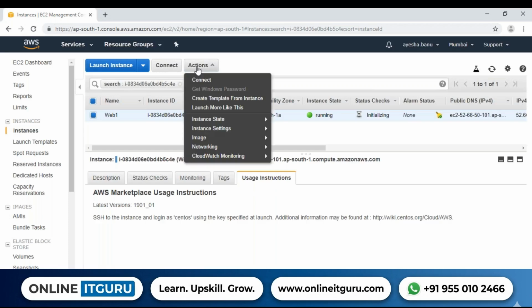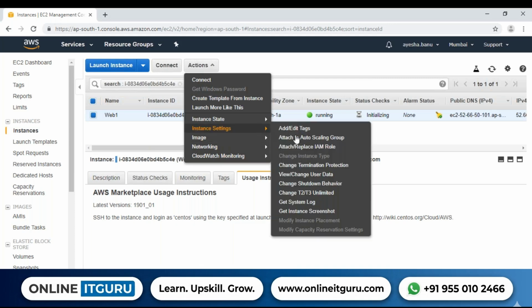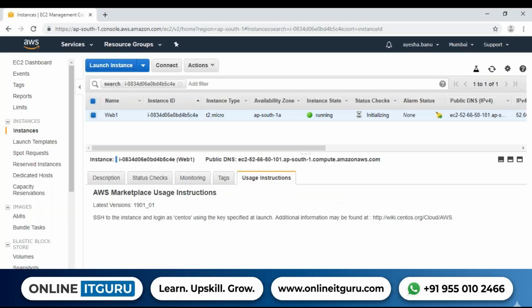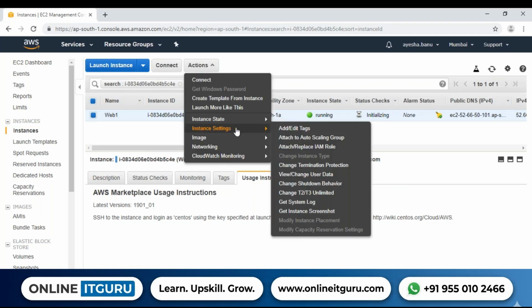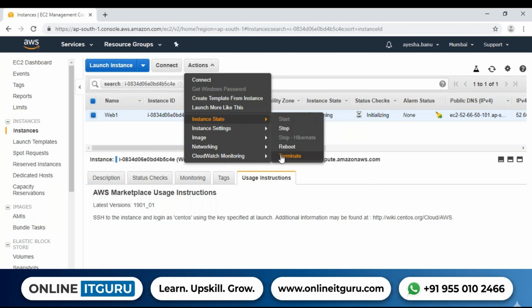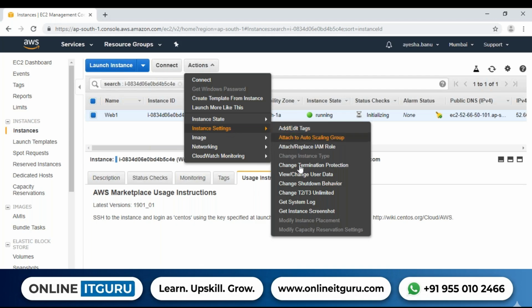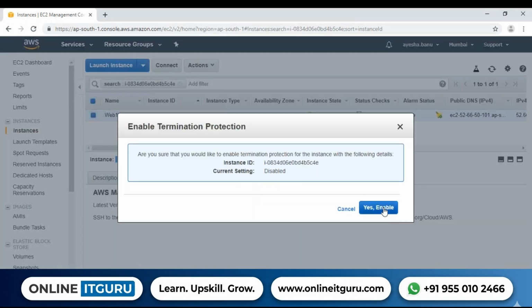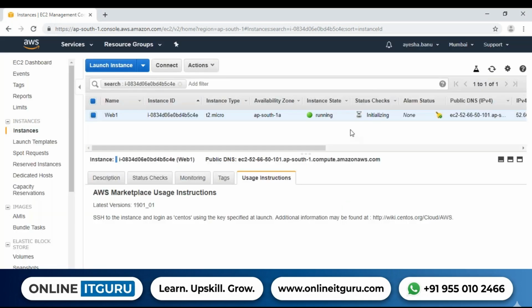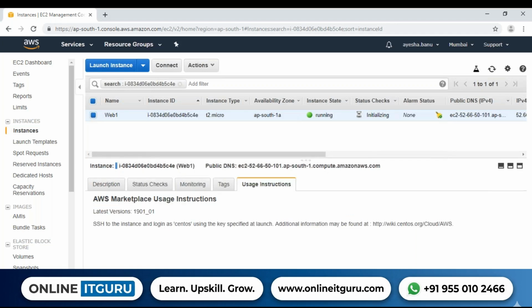If you want to terminate, you have to go here, go to settings, and disable it. Now if you try to terminate, this machine will go off. So you can just enable it again, and that way you can avoid accidental termination of the EC2 instance.